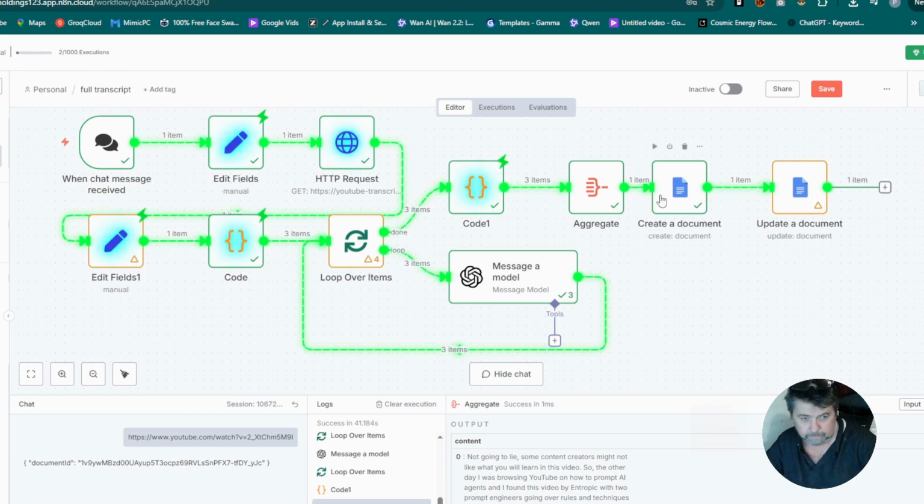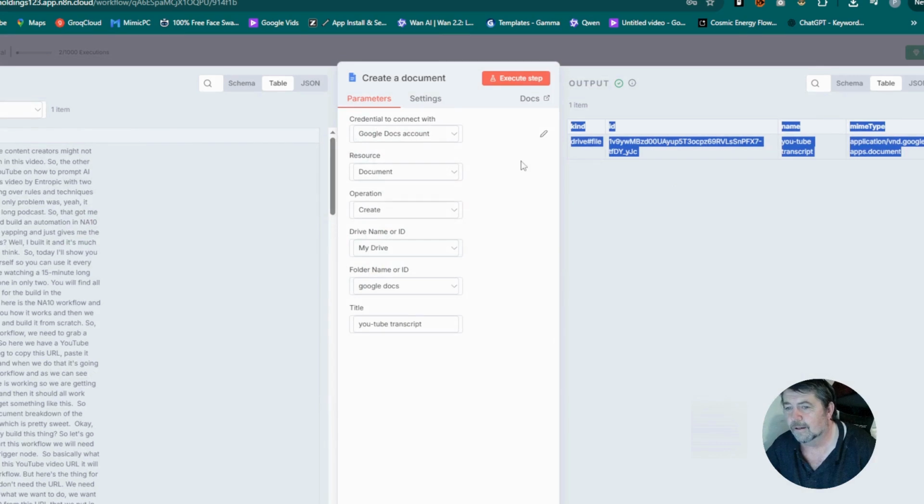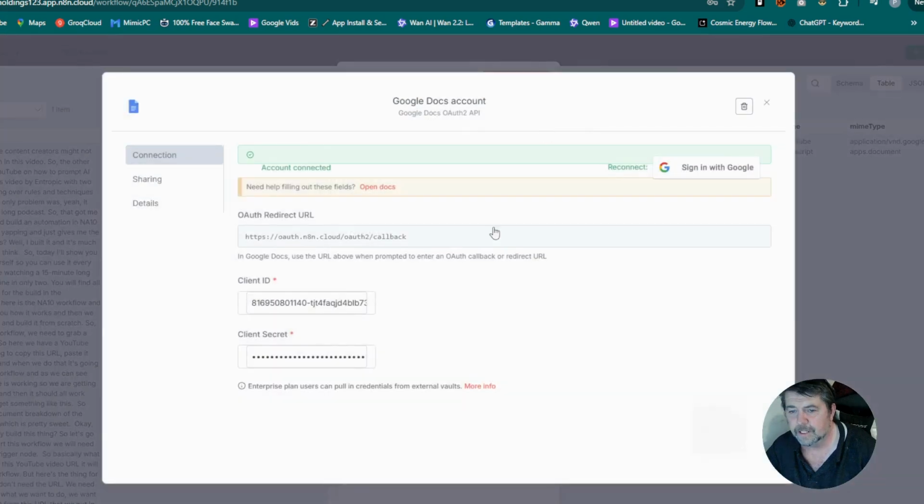Google, create a document. Lost my words then. This one's a little bit tricky. You do need the access to Google's API. So when you're doing it, you get to this page here. Showing you my stuff here, I probably shouldn't show you that, but it's a secret key. You need to basically put your client ID in there, your secret key in there, and if you haven't already, you need to authorize this callback URL. But that'll be on the same page as the secret key and everything else. There's lots of videos online to do that.